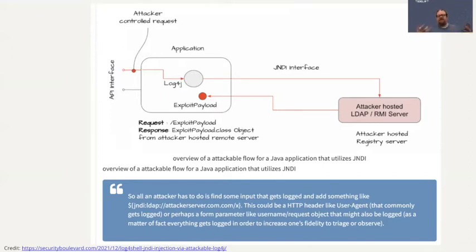And the idea here is this is supposed to improve the data quality of the log by giving you some more in-depth information about an object. But it can execute anything you want. And I want to call out Security Boulevard. I am using their awesome graphic for this. I looked at a whole bunch of blogs over the weekend, and they had the best graphic. So I definitely want to credit them for this really clear explanation of the vulnerability.